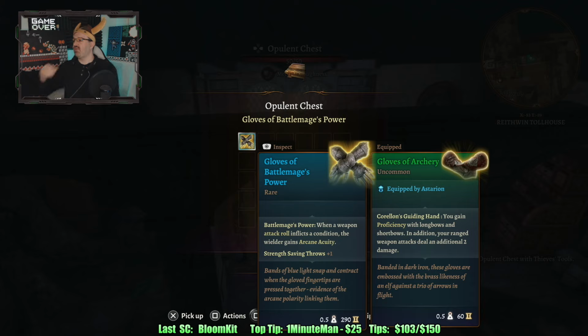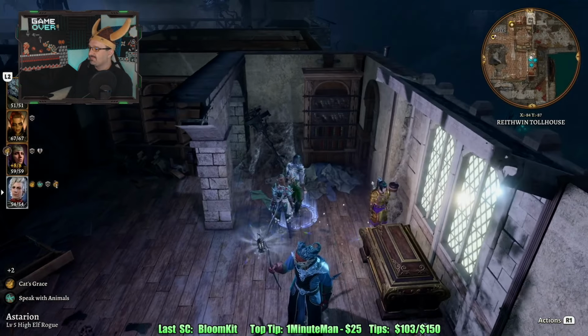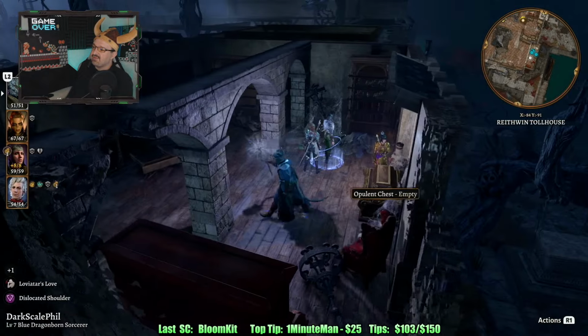Glove of the Battle Mage's Power. Okay. When a weapon attack roll inflicts a condition, the wielder gains arcane acuity. Strength saving throws plus one. Man, who would benefit from this? Maybe Will. When a weapon attack roll inflicts a condition, the wielder gains arcane acuity. I'll put it in camp. I'm not gonna use that now. Most of the stuff I'm finding, I'm never gonna use now.